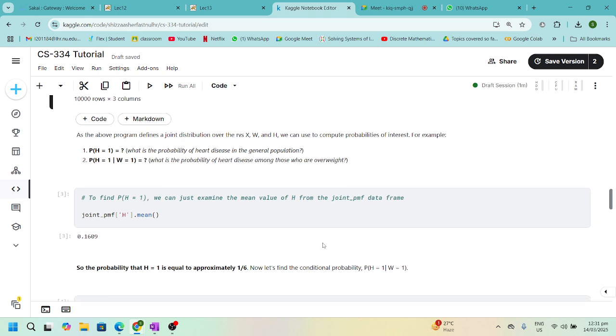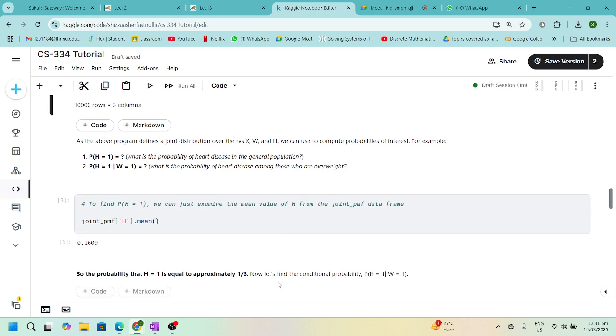All right, now moving on. So this is what we want to do now. We're given a joint distribution over the random variables X, W, and H, and we're going to try and compute different probabilities of interest. And this time, the probabilities that we are computing are not going to be by hand. Rather, we will compute these probabilities using the generated data. After that, I'll quickly show you how you can do the exact same computation by hand based on your data generating algorithm again, which is just a reiteration of something covered in class.